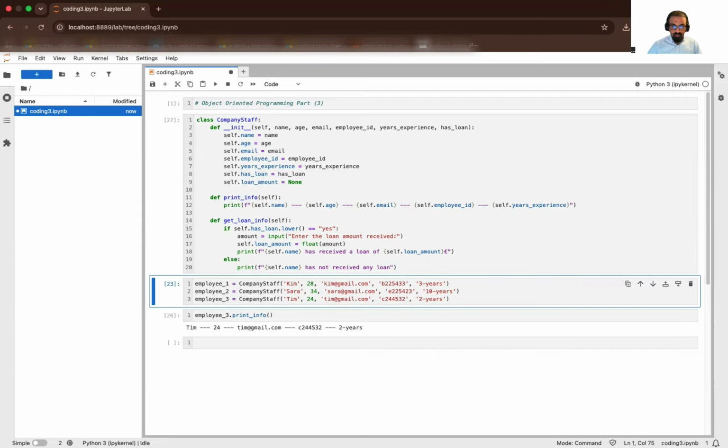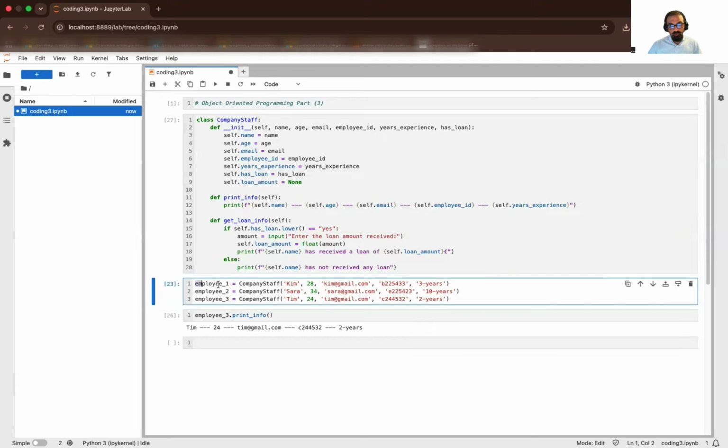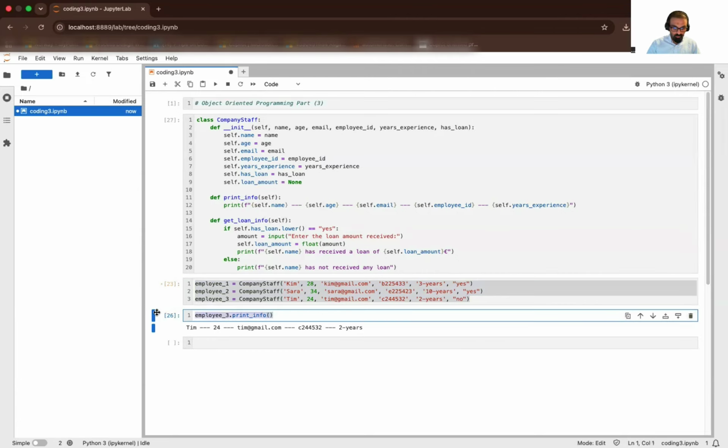The information that we should add at the moment is a bit different, because the information that we previously added didn't have the argument of has no. Then for the new information, for Kim it will be yes, for Sarah yes, and for Tim no. I would add them to another cell because I want to do a comparison for you also.